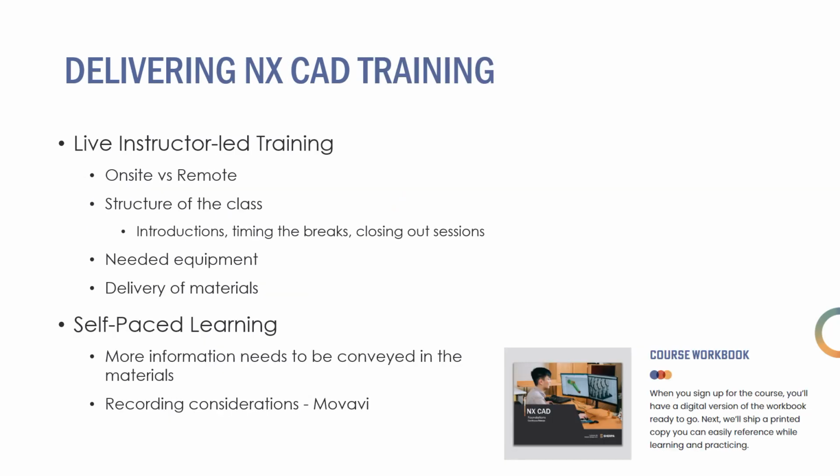Each type of training opportunity allows for a different kind of preparation. If I'm training in person, either on-site at a company's location or at our place of business, not only does the equipment need to be minded, do I have computers for everyone to use? Will everyone be able to see my screen somewhere in the room? Can everyone connect to NX properly?